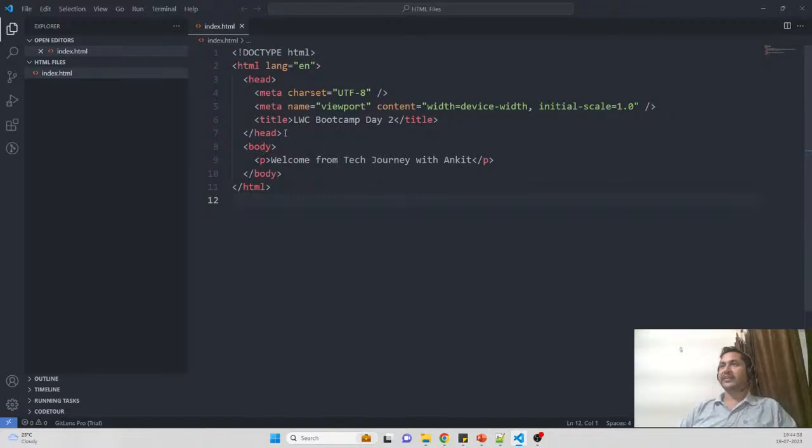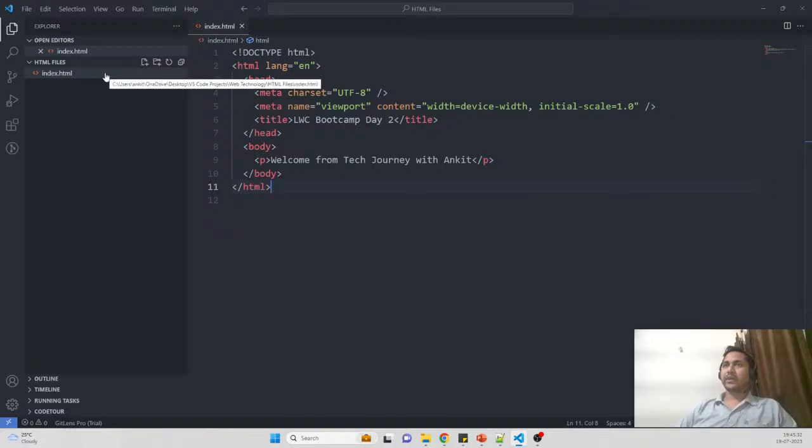And we'll go and see this HTML page in the browser now. To launch this HTML page in the browser, again, there are different things that we can do. We can navigate to the Explorer, right-click and open this file in Chrome, right? But the easiest way to launch this file, as we have already installed the Live Server extension, is to check your footer section in VS Code. You will find the Go Live option here, right? You just have to click on this Go Live option. That is one way.